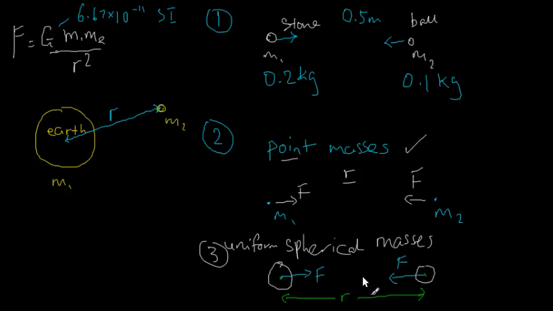Now we come to real life. There are two real life situations that we need to know about. The first: what if I have an irregular object? What if I don't have a ball, but a piece of rock of an irregular shape? So I still have the Earth here, and I have a lump of irregular rock with a mass m2 as well, like my ball, same mass but odd shaped.